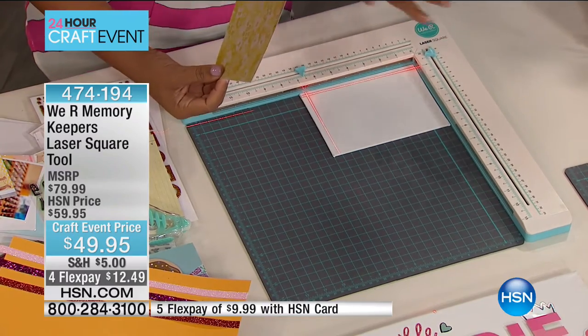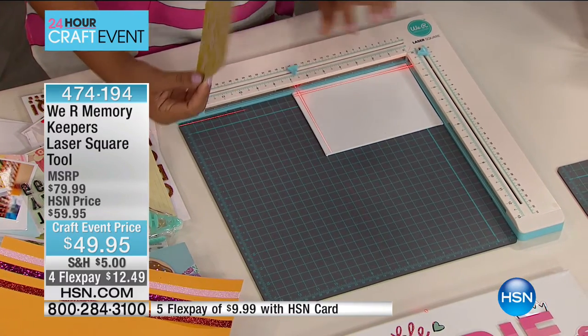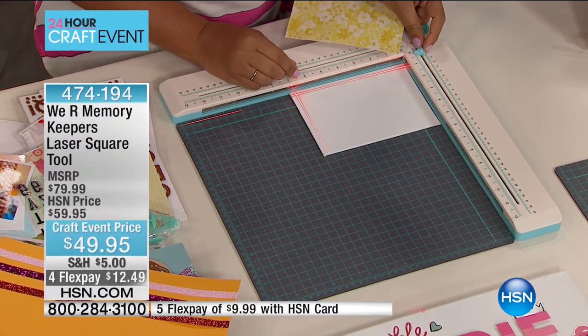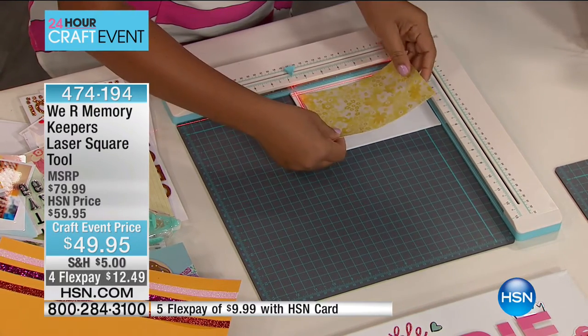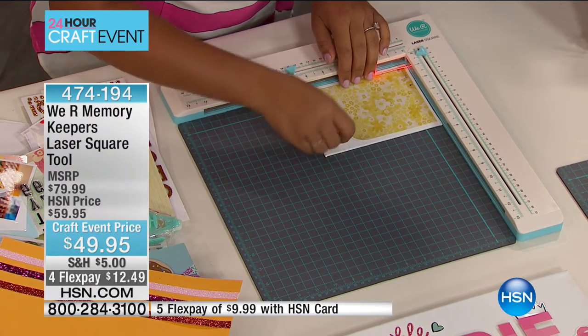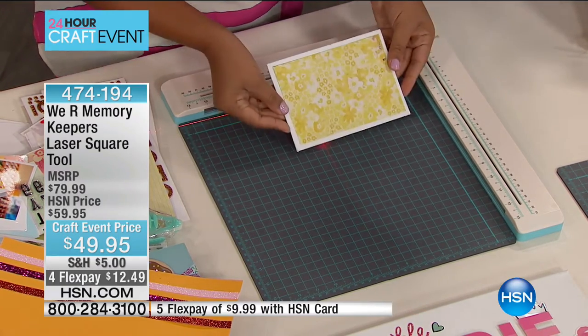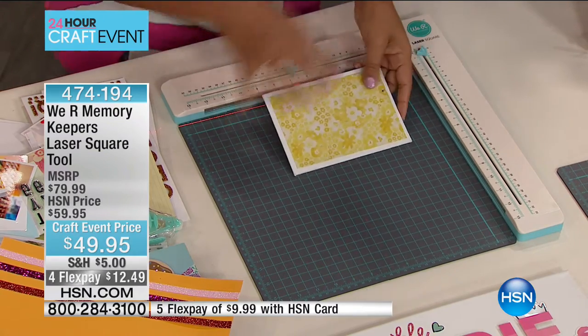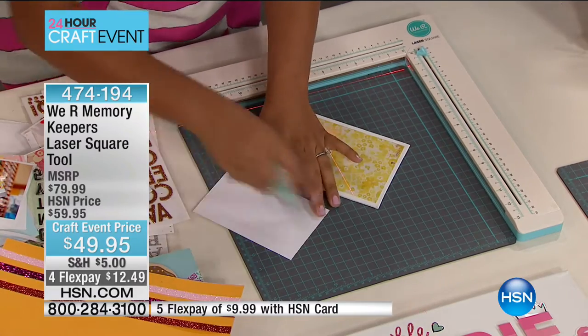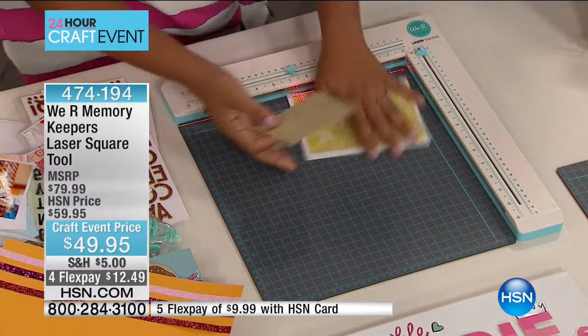I'm going to show you something that a lot of us crafters find difficult: trying to get your project an equal distance from the edge. So I want my project to be a quarter inch from the edge. I simply place the laser square a quarter inch from the edge, and I place my paper, and now I know that paper is perfectly centered right in the middle where I want it. That's another thing where you're going to come up with little hacks, you could almost say, as you use this over and over again.